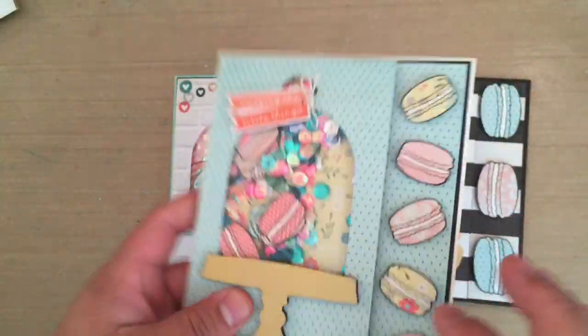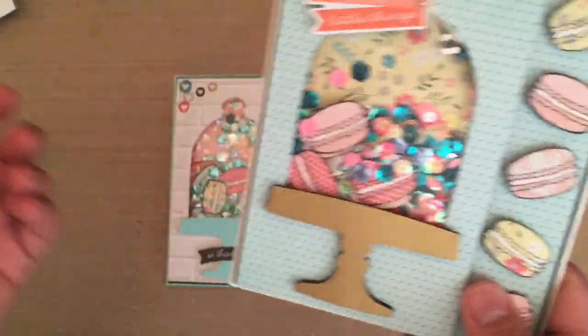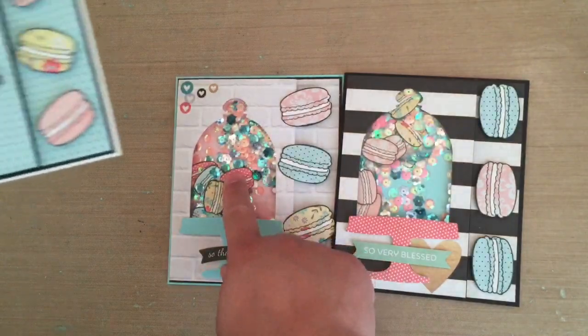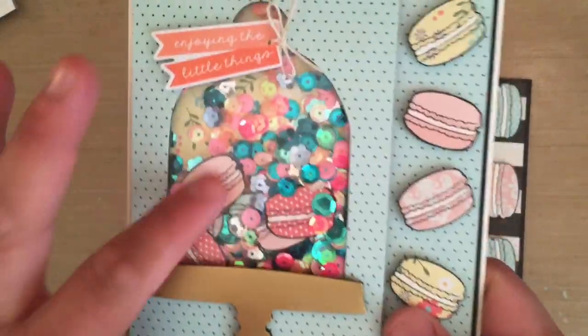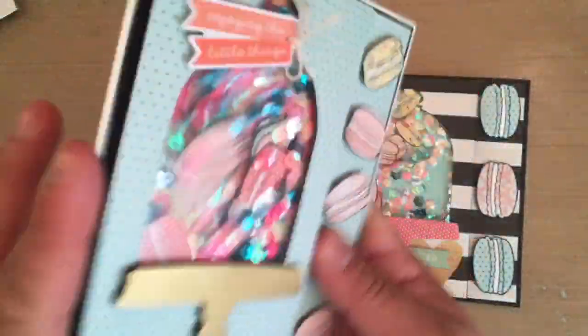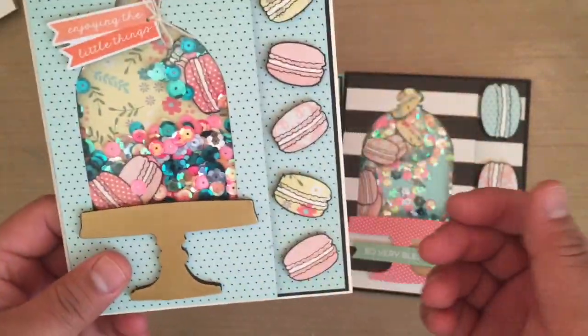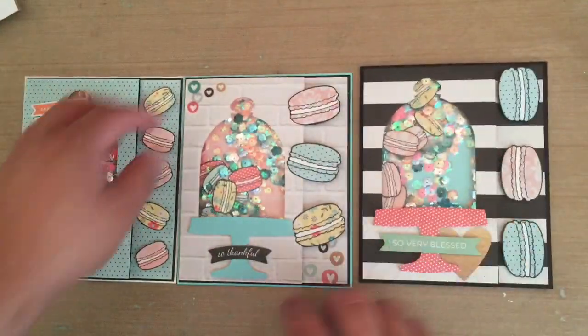And this one, I think this was the last one I did. So there's tons of macarons in this. All of them have them, but I think I just got carried away on this. Some of them I did put the little macarons on foam. That really didn't work out for me because I think there wasn't enough space. But see, all of these shake about. I was just going to stack them and make it look cute, but I liked the fact that they can move around. Basically, you get a different shake of your card every time you're done playing with it.